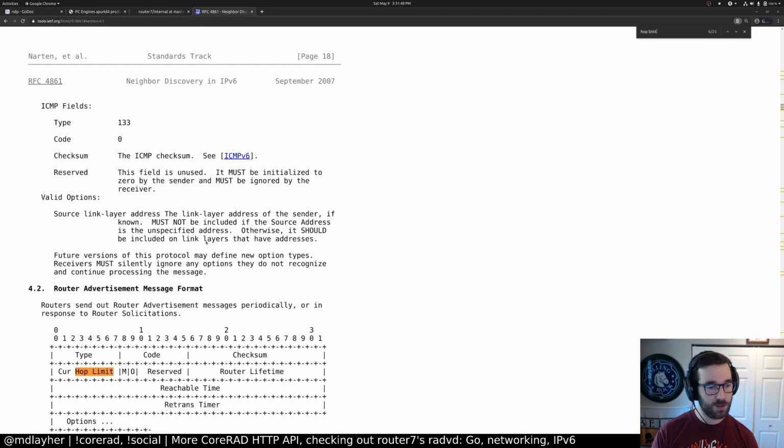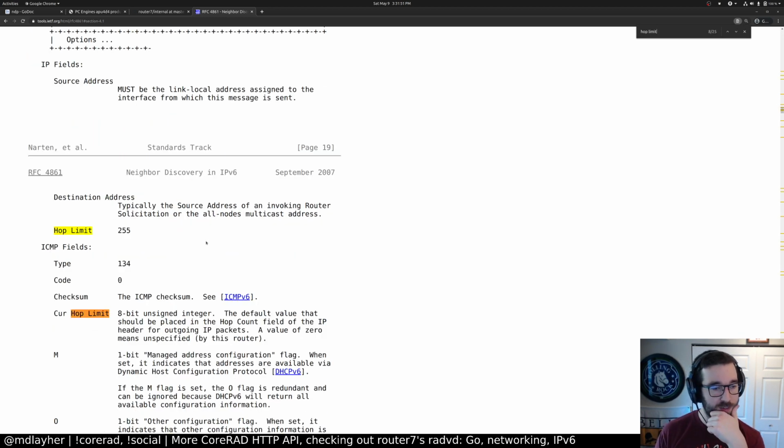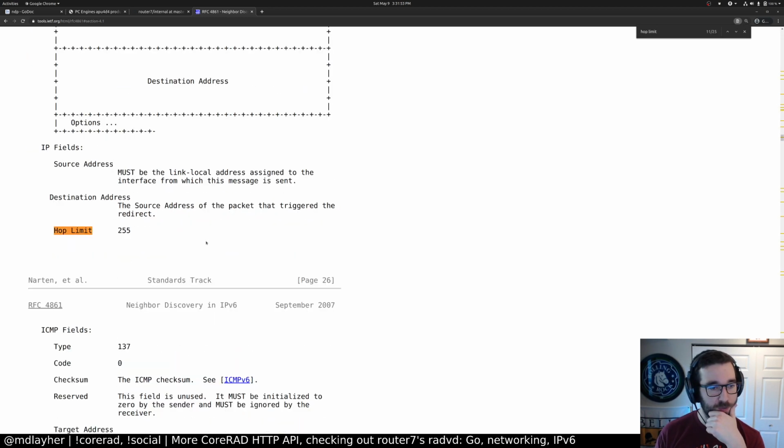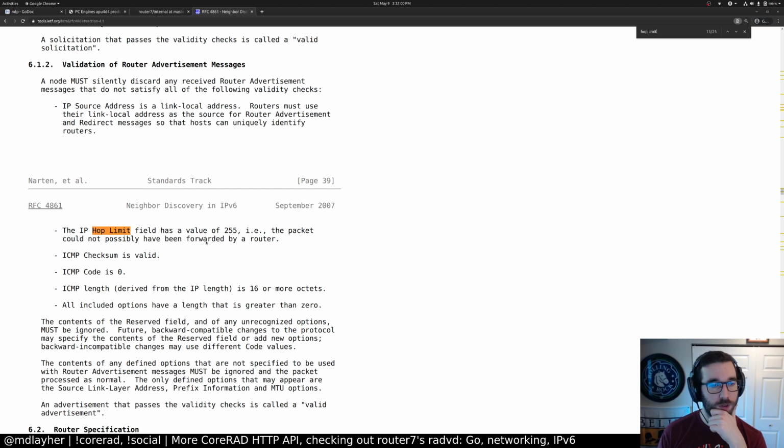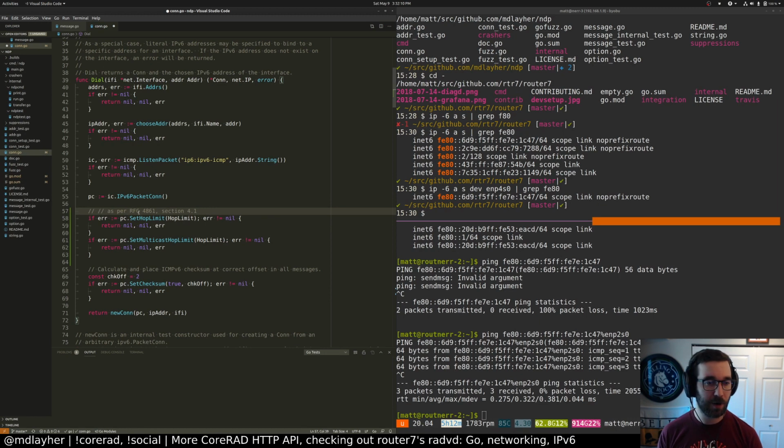It's not quite where I would look for that. I feel like it's defined somewhere as always 255 though. Yeah, validation. Okay. So I would say it's more so per this section. So we're doing router advertising. Oh, I guess the NDP. I guess I could just say always 255 per RFC 4861. Always 255 per. Yeah.